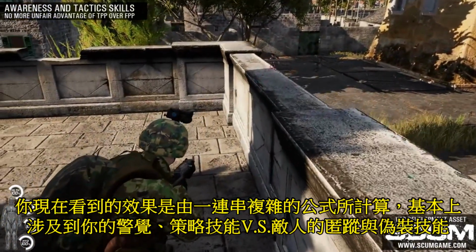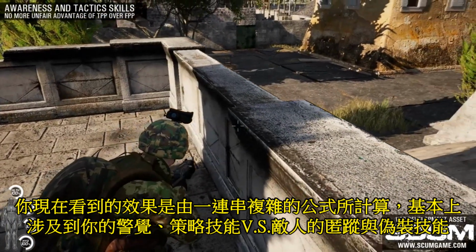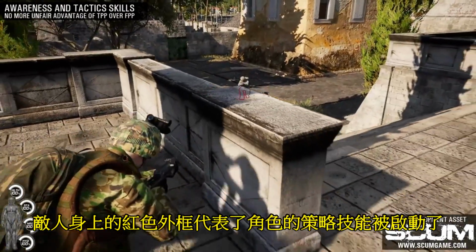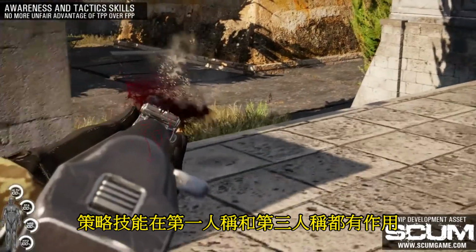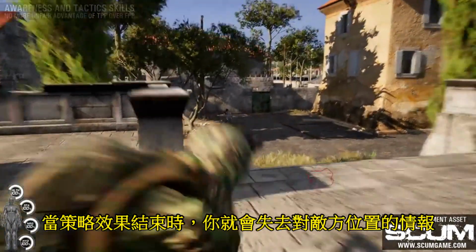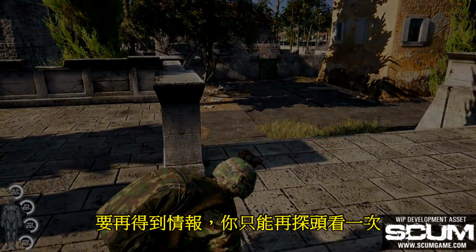What will be shown to you on the screen is a result of complex equations that involve your character's awareness and tactics skill versus the enemy's stealth and camouflage skills. The red outlines representing that tactics skill have been activated also. Notice that it works for both first-person and third-person perspective. Once tactics time expires, you'll lose information about the enemy's position. The only way to get it again is to take another look.